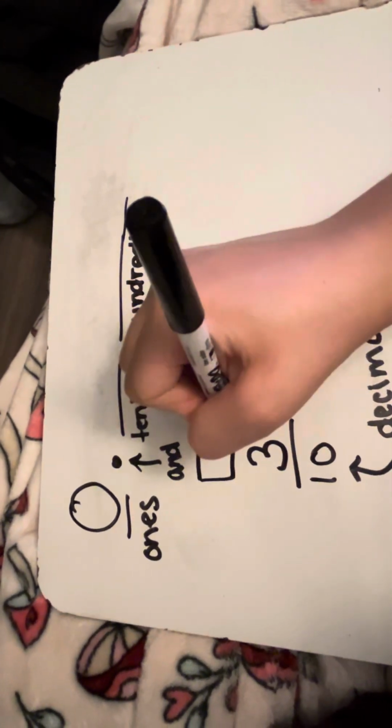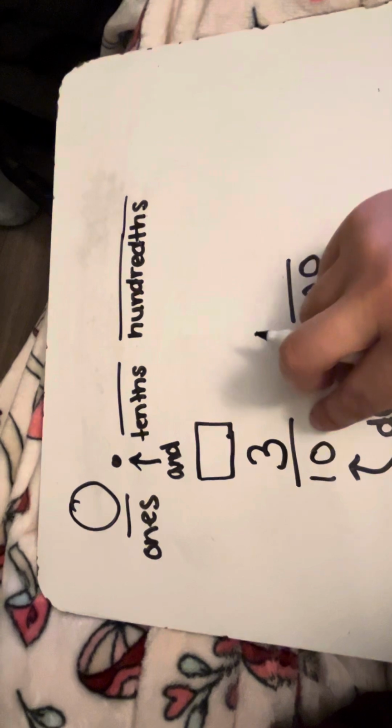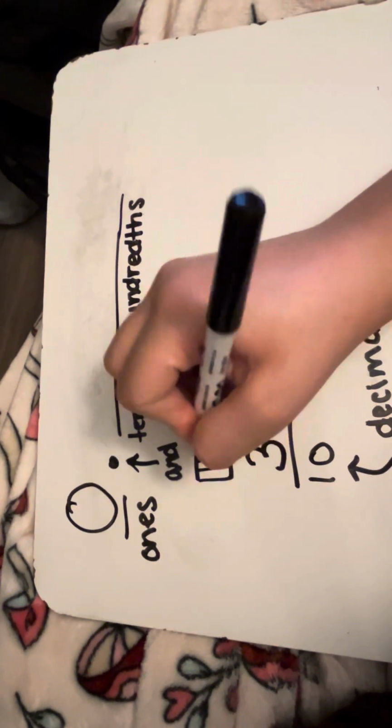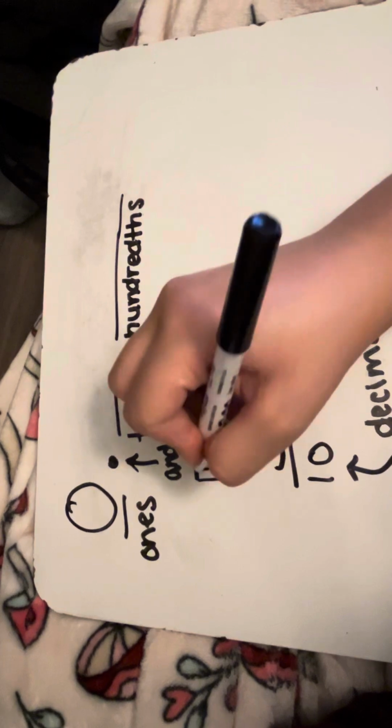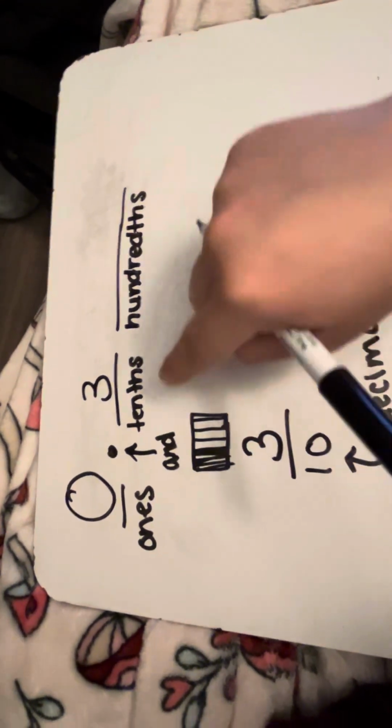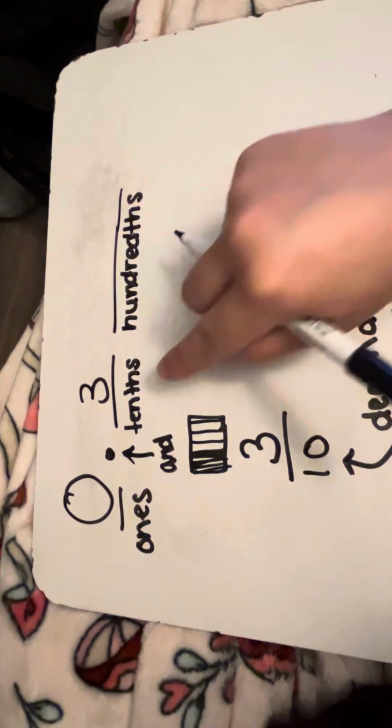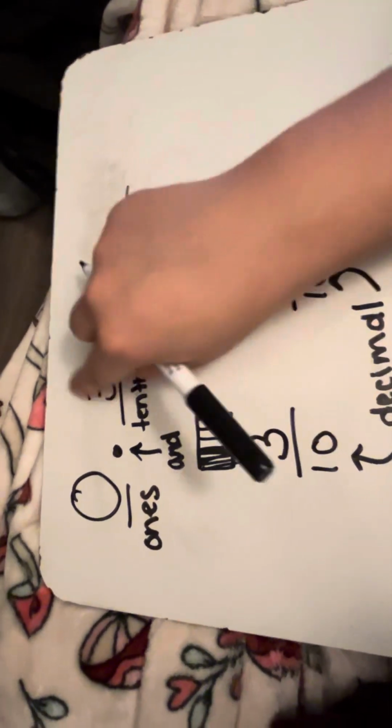3/10, this fraction. If we're going to write it as a decimal, we are talking about a whole that is broken into 10 equal pieces. So I'm not going to do this perfectly, but let's pretend that's 10 equal pieces, and we have 3 of them. So that's going to go here, and we're going to say 0 and 3/10. Notice that we say the place value just like we would that fraction. So let's do another one.